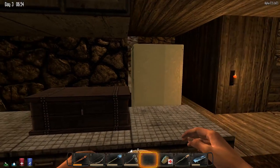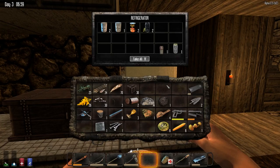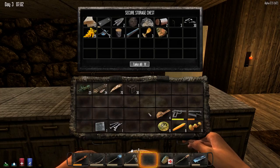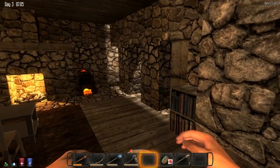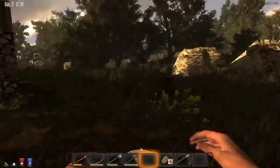Boop. That's food. That's grain alcohol. That should be in a medical chest, and it will be in a medical chest eventually. I'm just not there yet. I try to organize my stuff, but for right now, I'm not going to try to organize very hard. I'm just going to focus on getting the stuff over here, and then some night while I'm cowering in a corner, I'll organize my chests. You know, something to do.